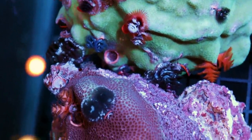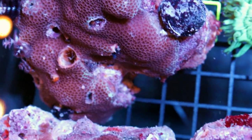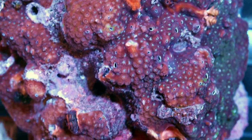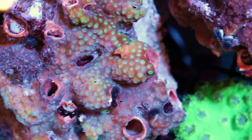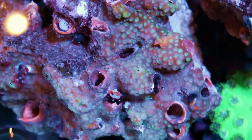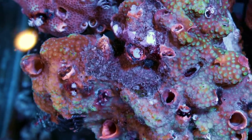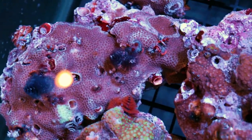If you put this in your tank close to a rock, will they transfer onto your main structure? Only if they breed, and they breed by broadcast spawning — sexy time! You have to have male and female. Some are hermaphroditic. The hobbyist isn't going to be able to know that, so you just kind of hope that your tank has both male and female and that they decide to breed, which doesn't really happen. Has anyone heard of these breeding in a tank?